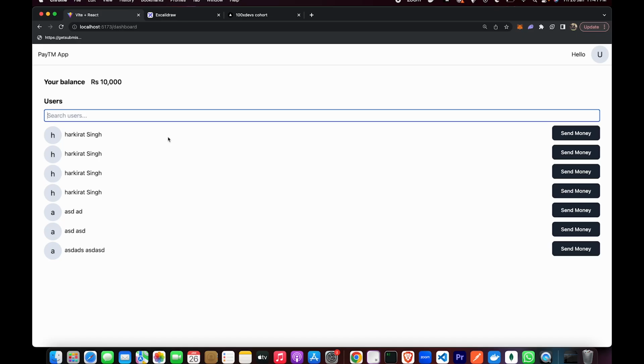You should probably add some check in the backend to make sure you don't get yourself. You don't want to see yourself here. I have not added that logic, but you should add that logic and make sure your backend is a little more robust. Right now it returns you everything including you. If I search right now though, nothing happens. What should happen? I should hit the backend. You can also do front end filtering if you want here.